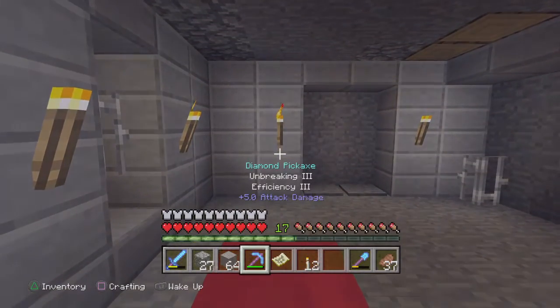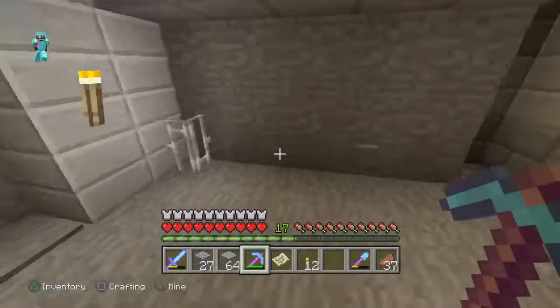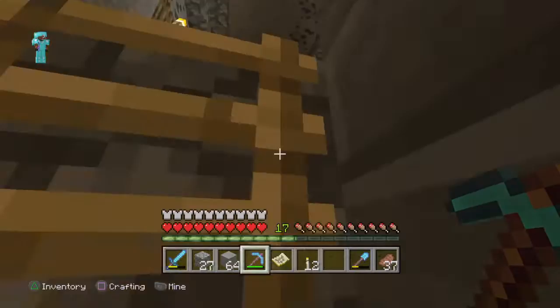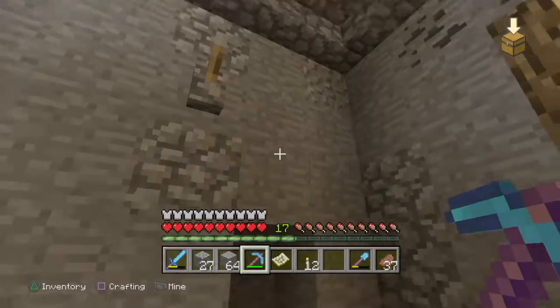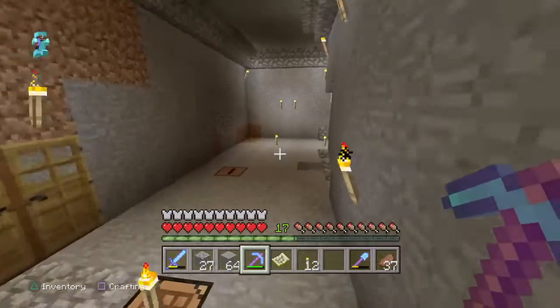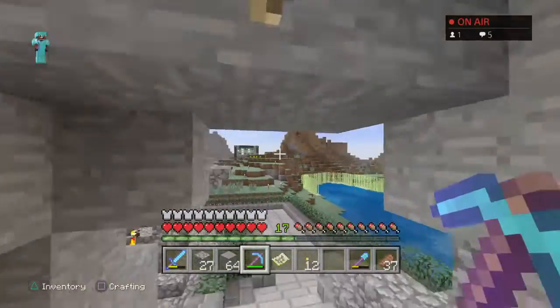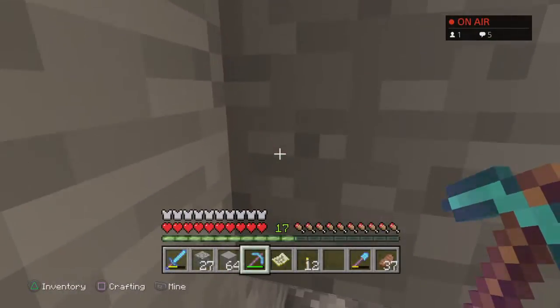This is back down by the enchanting room and all that stuff, which is probably my favorite thing in the world, the enchanting table with the pop-up bookshelves. I don't even remember how I made that. I should try and figure that out again. Let's see here. Check the comments. Oh boy.